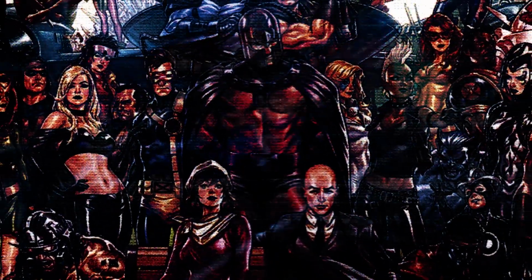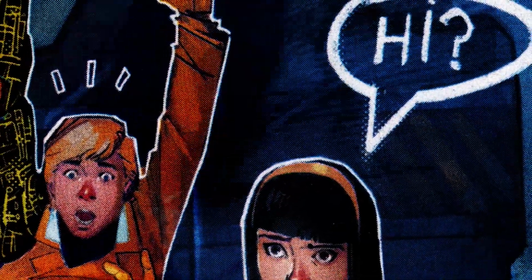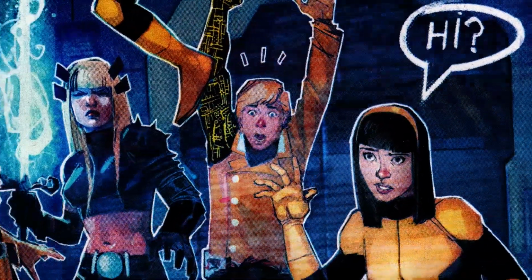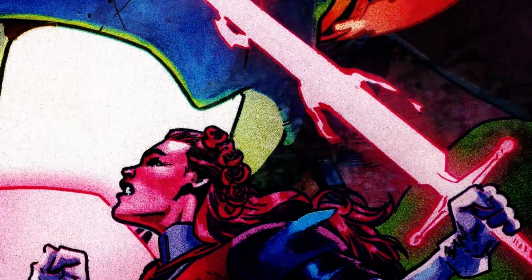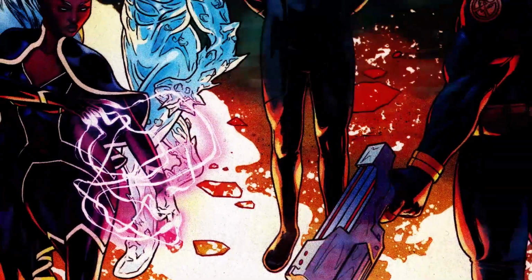After House of X and Powers of X, they've taken X-Men in a very new direction. The X-Men kind of have their own homeland. They have an island that they can call their own home, and the mutants of the world have all decided to uproot and move there. So now we get to see how this new nation is formed, what kind of laws they're going to make, how they're going to mold the island to live there, what kind of rules they're going to follow as far as their relationship with humans and the rest of the world, what they're going to contribute to the world. And all of the X-Men books are telling the same story, but from different perspectives and different angles.